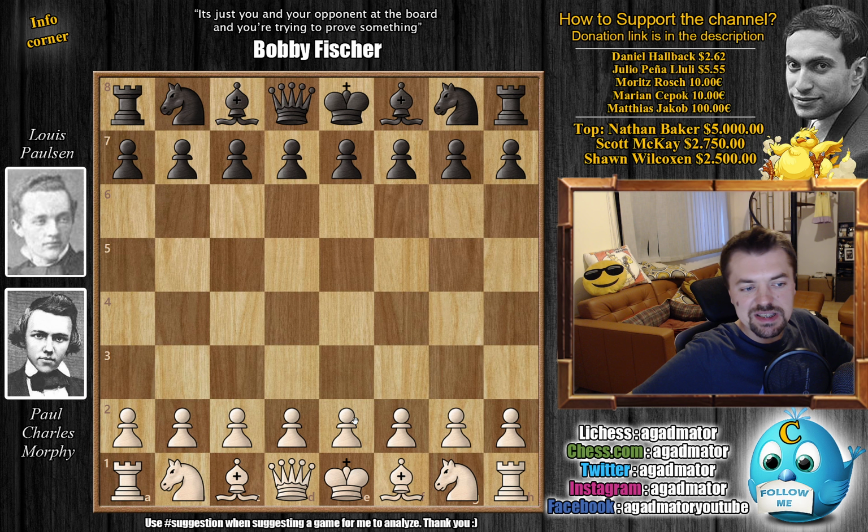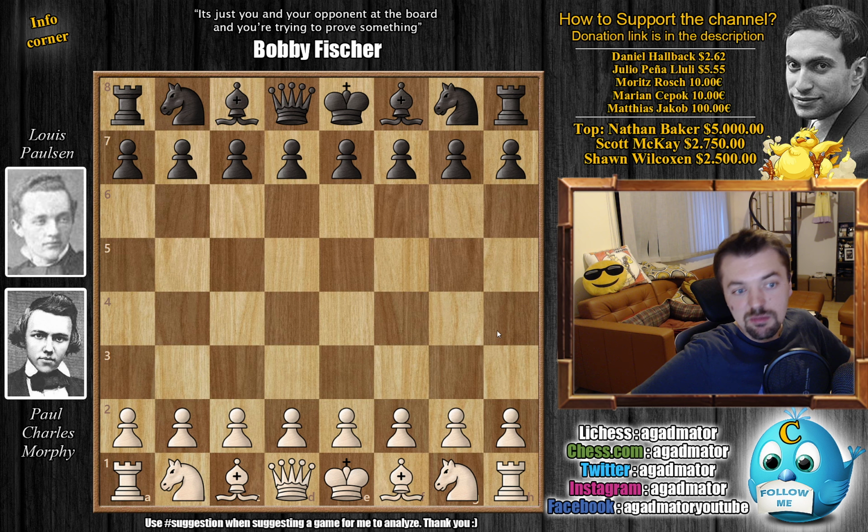Morphy again with the white pieces, and a lot of you have been asking me how come Morphy again has the white pieces. Well, it seems in those days you had white and then you were black 2 times and then white 2 times. It wasn't like back and forth like today. I don't really have the regulations written anywhere on how they went about this, but it does seem so.